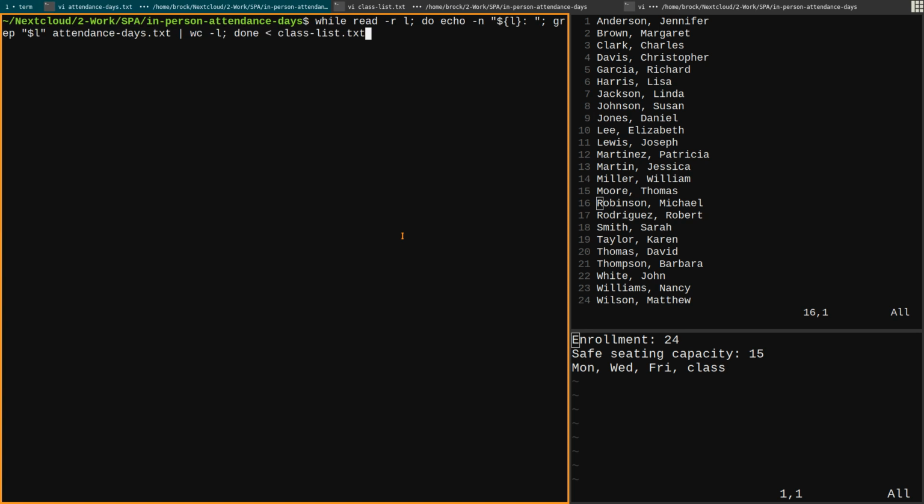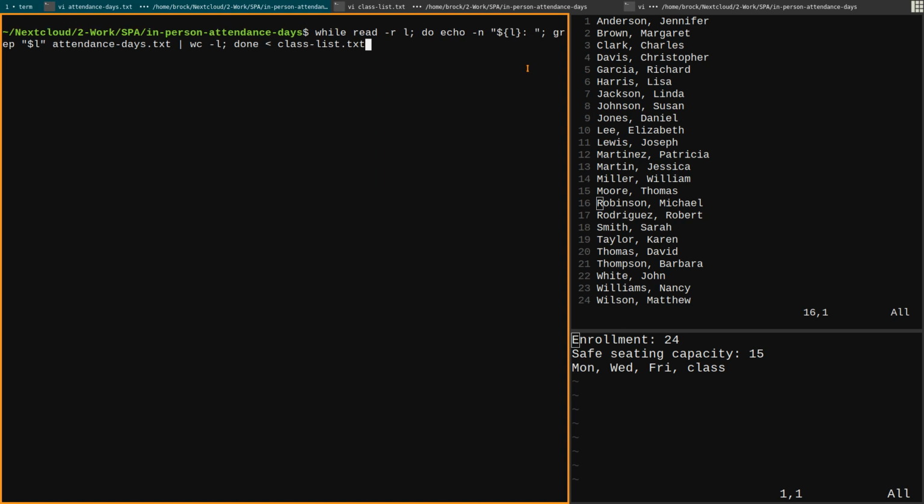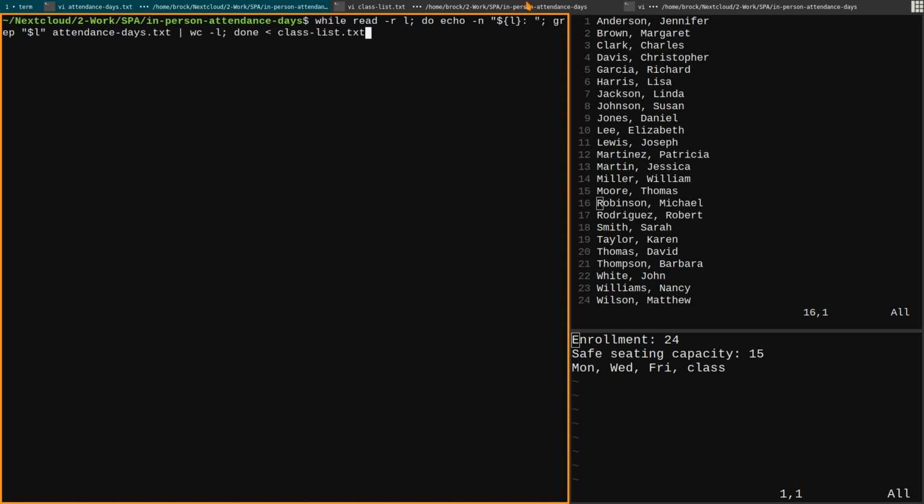So here's another while read loop. I'm going to take the class list right here and read it line by line. I'm going to echo each student's name, colon, space. And then I'm going to search for that student's name in that document I've just created called attendance days.